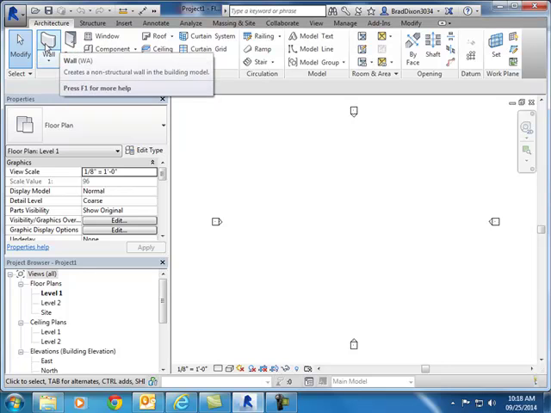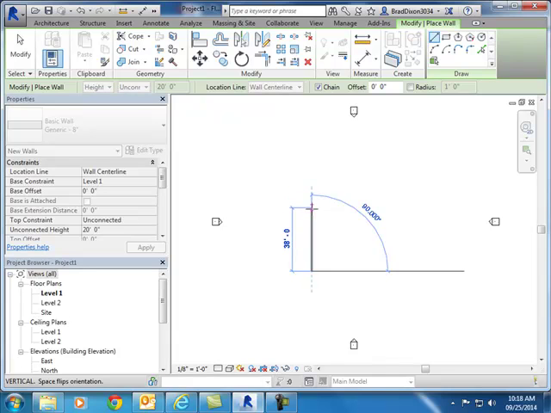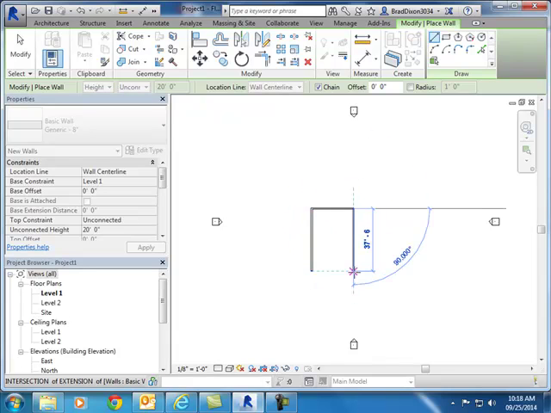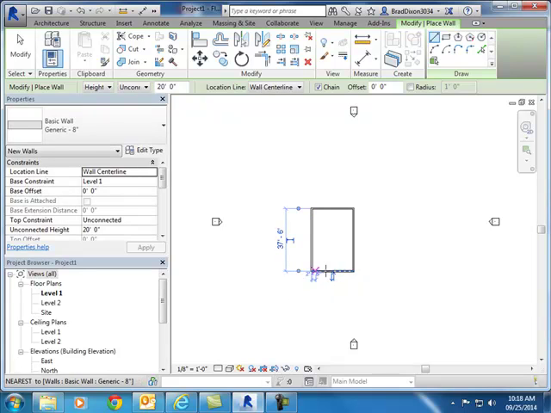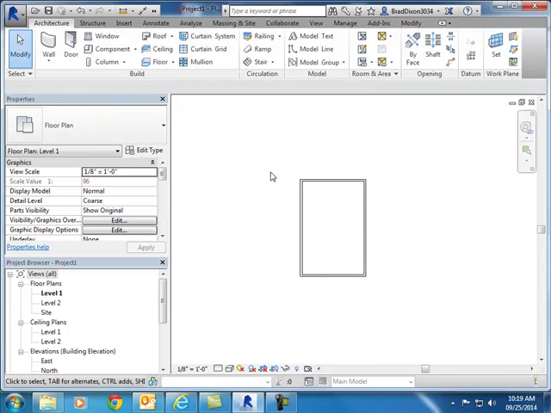Basically what we're going to do is start drawing some walls. So I'm going to come up here and click on wall. At this point, the generic 8-inch wall comes up, and I'm just going to draw a rectangle. I'm not too worried about the size of it. You can see this one's 37 feet 6 inches. The only thing I'm concerned with right now is whether or not it's inside of my elevation cameras. I can hit escape to get out of that, and right now I have 4 walls. Hit escape, escape, and I'm out of it completely.